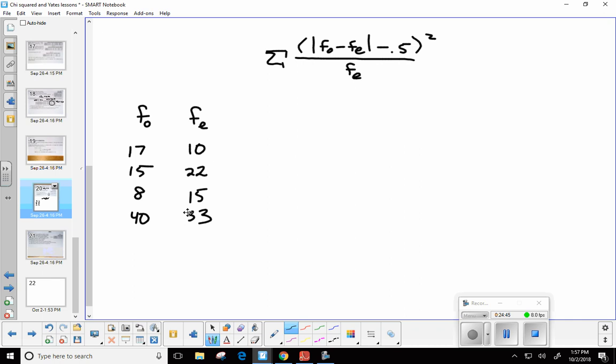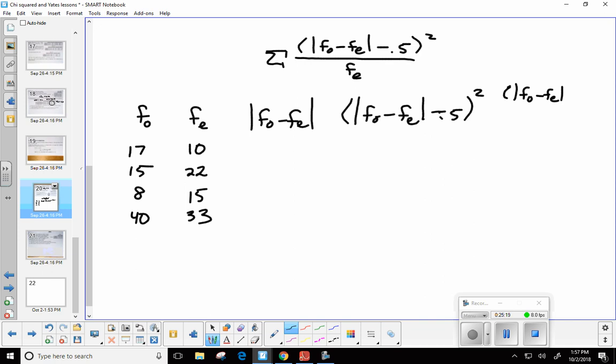Okay, so we want to take the absolute value of those differences. And then we could go ahead and do two more. We could take care of the numerator. Once we have this difference, we could go ahead and take that, subtract the 0.5, and then square it. And then right here, I'm not going to be able to, well, maybe I can fit the whole thing in. Maybe. If not, minus FE minus 0.5 squared. Hey, I was able to get it in. Yay. Okay. So there we go.